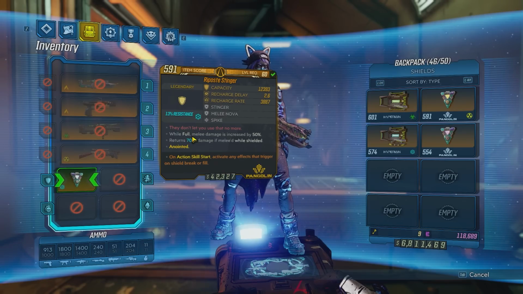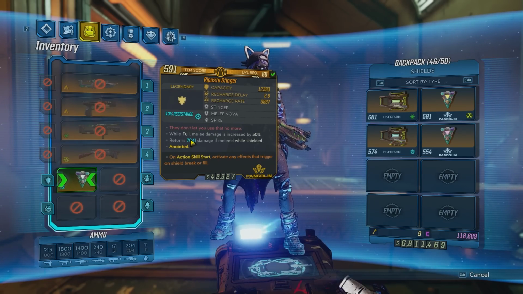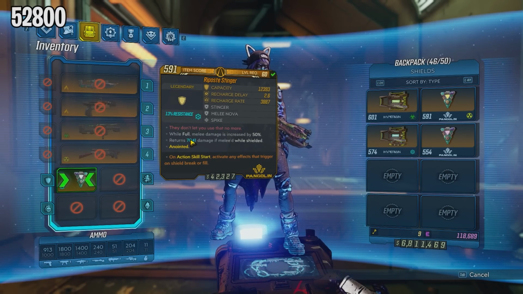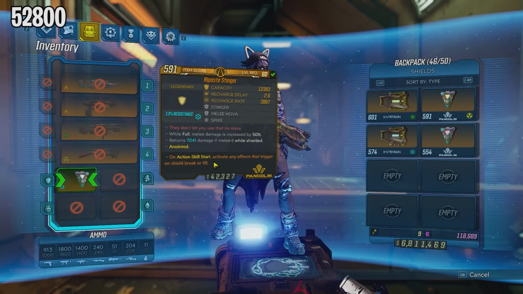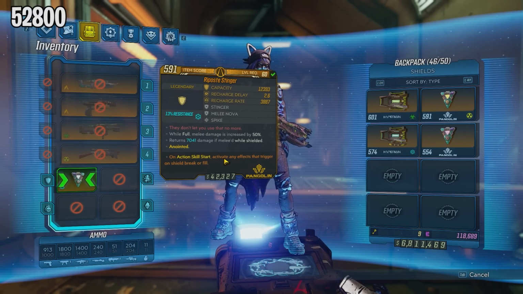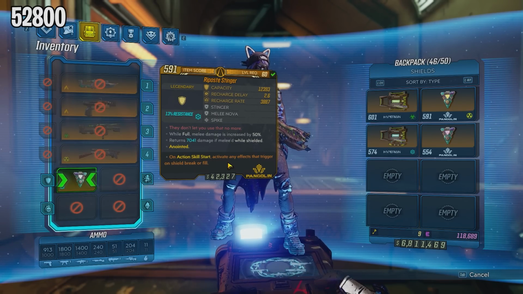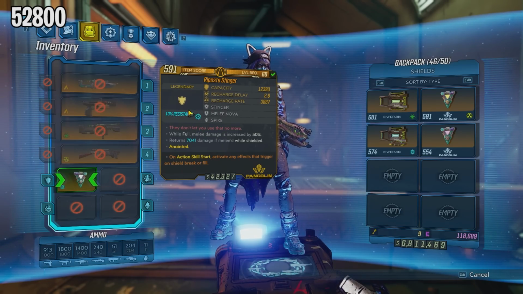Instead, what we use for this build is the third effect, which is not listed, and that is that when your shield breaks, it creates a melee nova that deals 52,800 damage. So that is why this anointment comes in handy, because you can activate that shield break effect by just using your action skill. Additionally, that melee nova will match the element that your shield is resistant to.